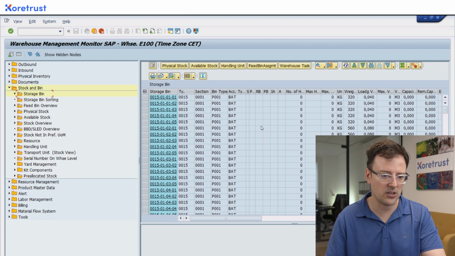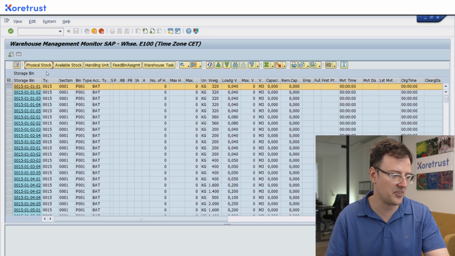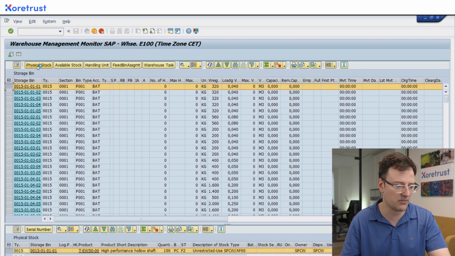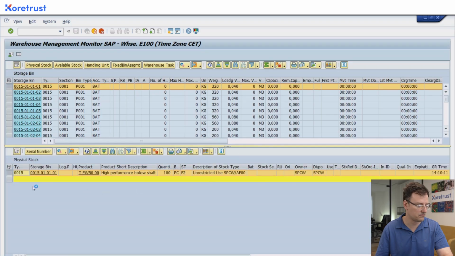And as I'm displaying all the bins, maybe I make the screen a little bit bigger for the data, and I see that there are no handling units, so the number of handling units in this bin is 0, but I do see that there is some weight, 320 kilos here, 400 kilos here, 200 kilos here. So these bins have something inside, and as I select the bin and click physical stock, I see that there's stock inside.